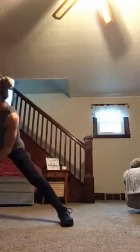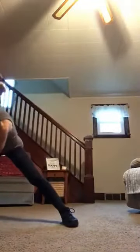7, 8, 9, 10, let's go. 10 more of these, they feel so good. 10, up, 9, if you can, let's reach a little lower. 8 for the shin or the foot. 7, 6, up, 5, keep the weight in that heel for moving the hips back. 3, 2, one more time. And release.